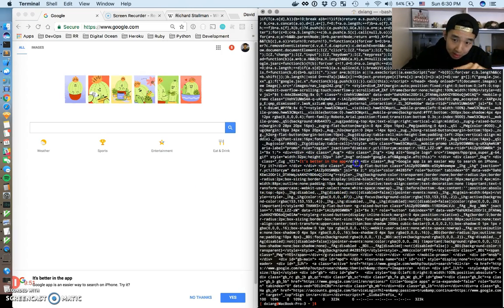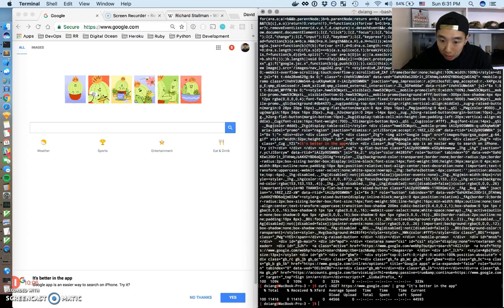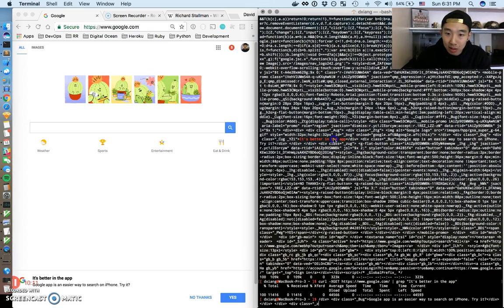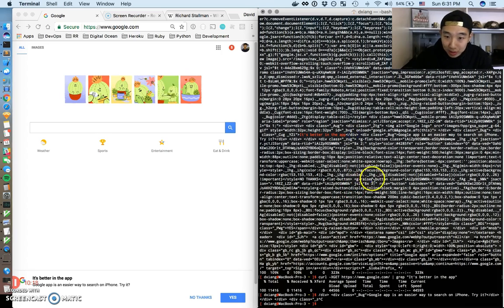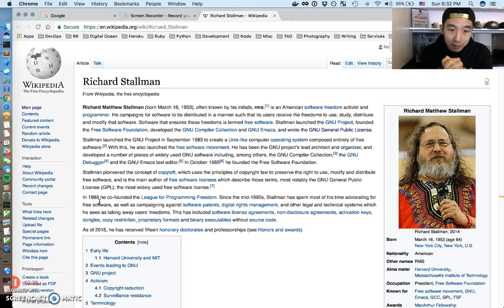Just to prove that even further, I'm gonna show that this data doesn't actually exist when I change the user agent. So let's go back to our regular curl, and then I'm gonna grep for the same thing here. I'm expecting it not to return anything, right? It doesn't have anything because this tag doesn't even exist when we hit the web page from a desktop, but it does exist when we hit it from an iPhone. So hopefully that's pretty much me doing in the terminal what I'm doing on the left, just in a really terrible way. All right, guys, that's it for the live demo.